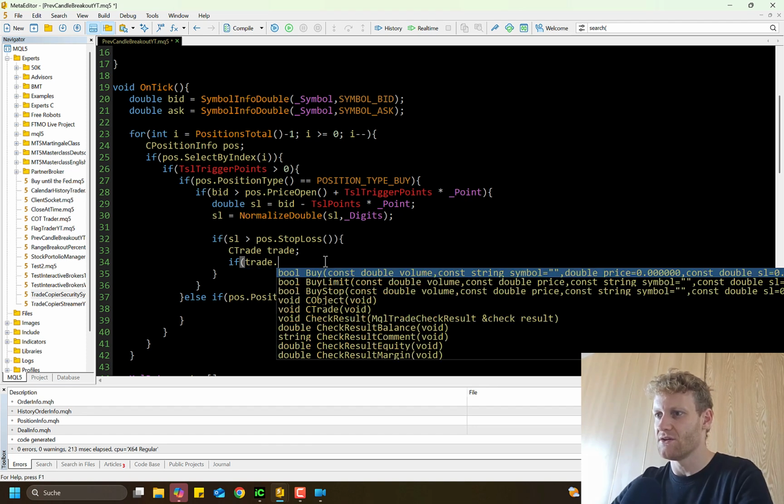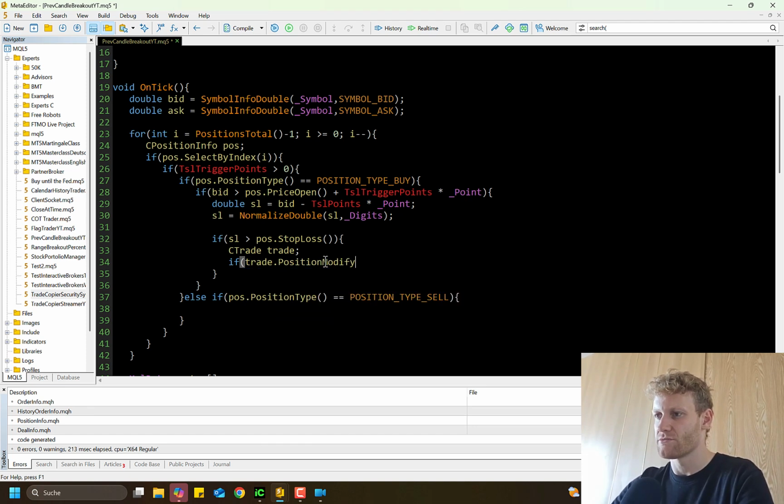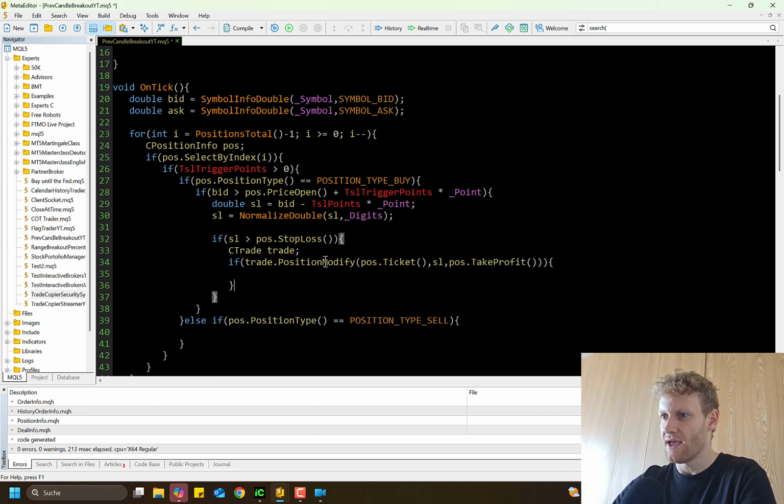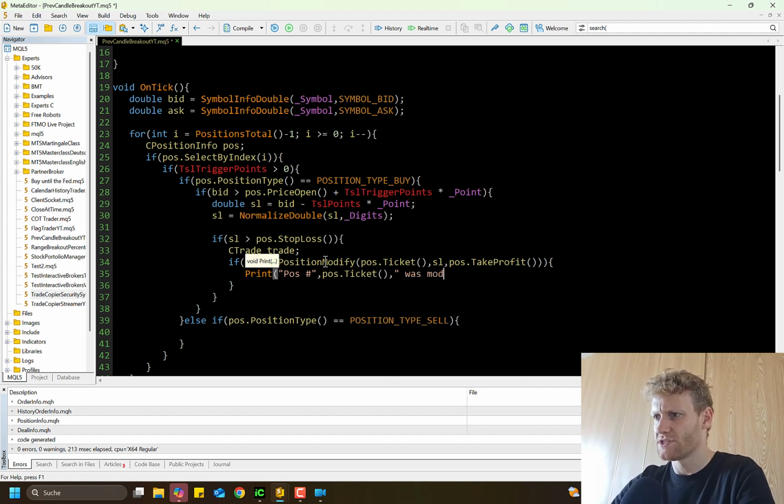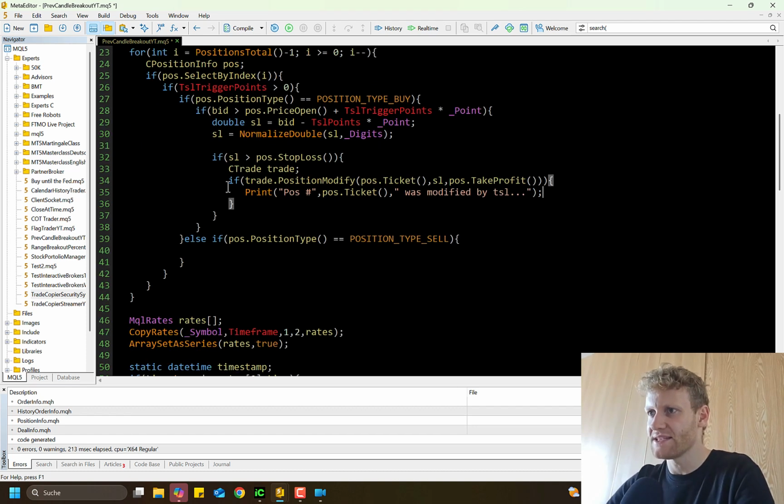And then we can say if trade, position modify, position ticket, new stop loss, old take profit. And then you could have some print statement here, for example, that the position ticket was modified by TSL, and that's basically it.